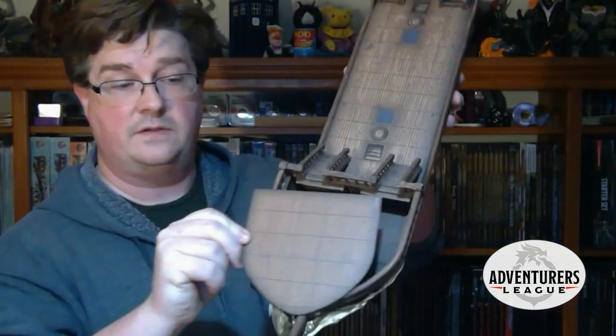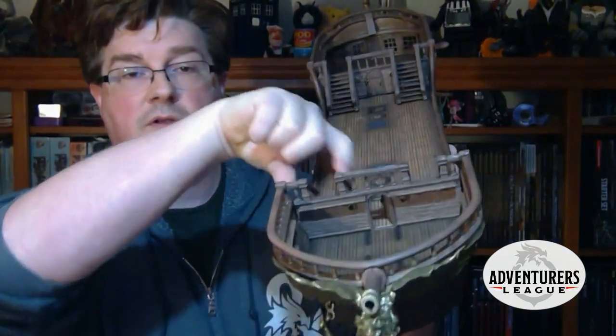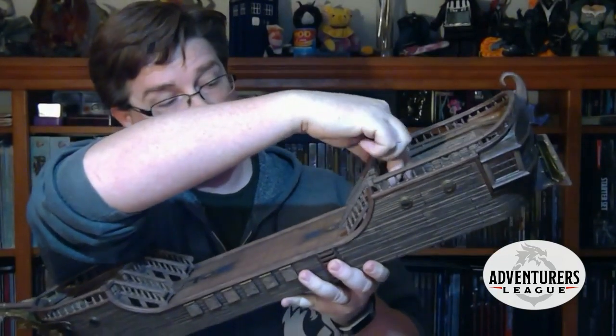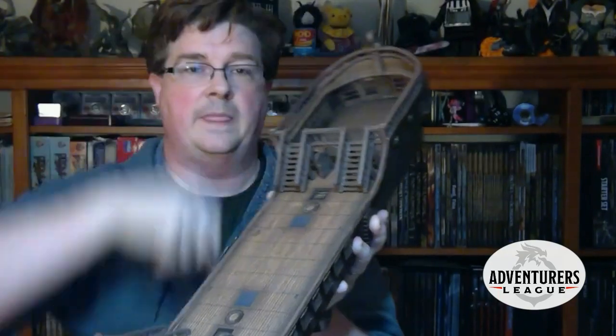you have the deck that can actually be removed inside. You peek through, you have a working door, and there's outlines of 2 cabins in there, so you can actually bring encounters to the interior of the ship, which is pretty cool. Looking on the back of the ship, we have the same thing. We have another functioning door back here. And once again, you can kind of see the interior. This one doesn't have outlines for other chambers, but you're a DM. You can probably adjust that yourself.